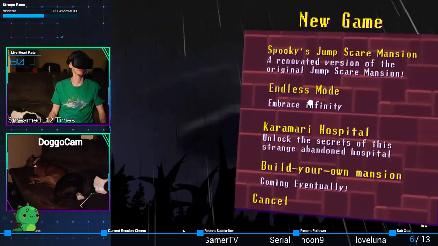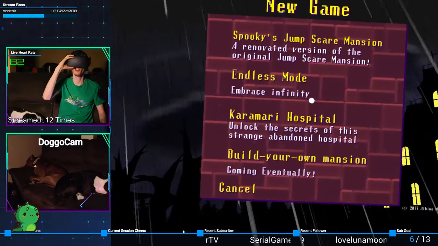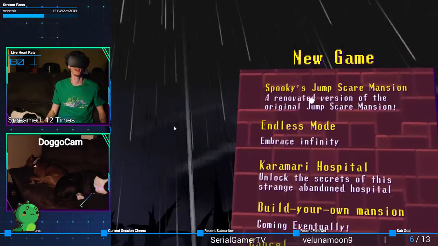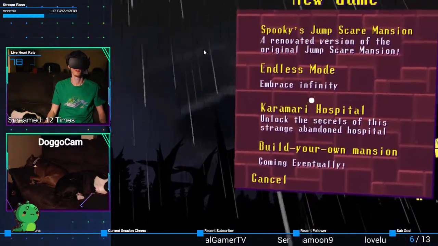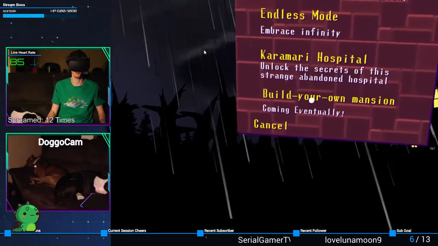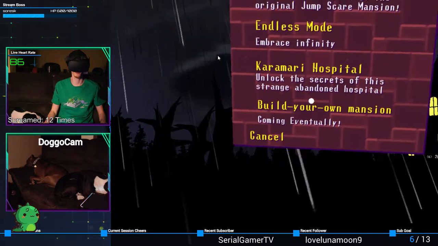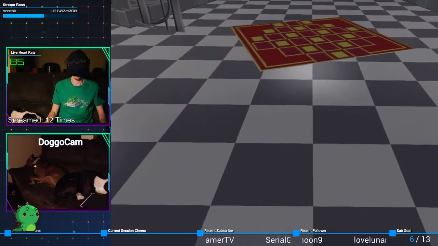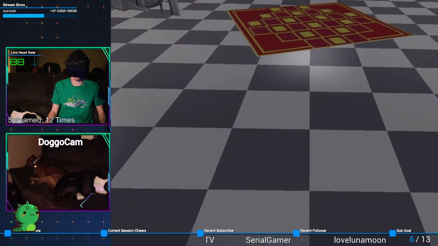New game. Spooky's Jump Scare Mansion, a renovated version of the original Jump Scare Mansion. Endless mode. Oh! Paramare Hospital. Unlock the secrets of the strange abandoned hospital. Build your own mansion. Coming eventually! Alright, let's do Spooky's Jump Scare Mansion. Achievement unlocked! Welcome! I hope you guys see that. That's hilarious.